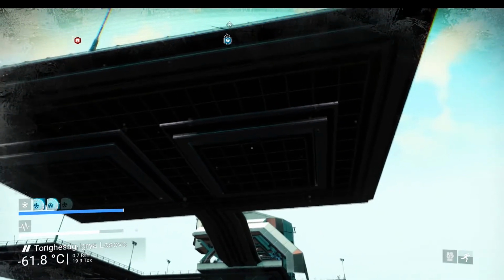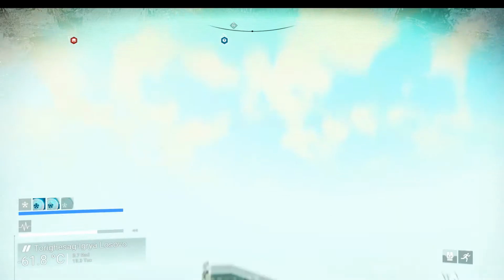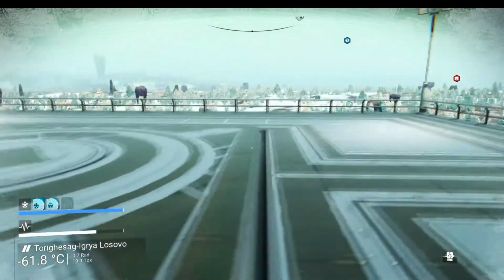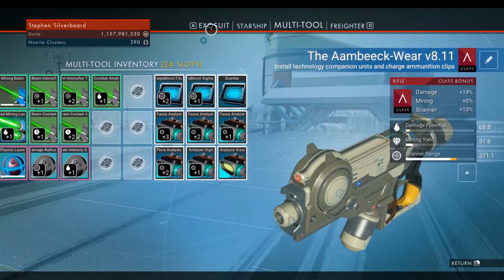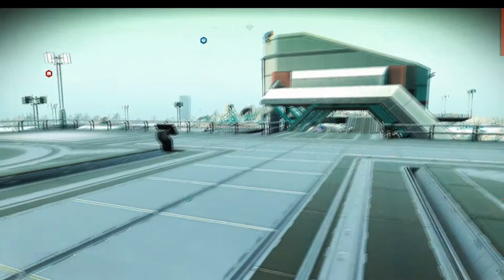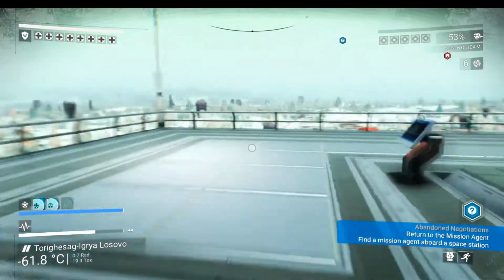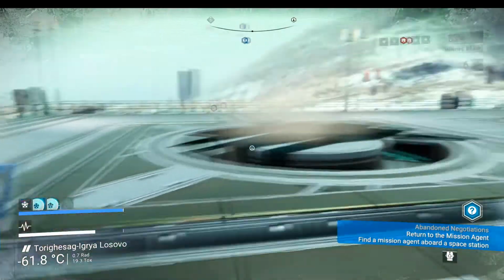I'm just curious. Can I get all the way up here in one go? Yes, I can. Oh, that's great. So once you've got fully upgraded jetpacks, you can actually come up here in one go, right? Just take the bypass chip. Oops. Again. In the silver Mustang.